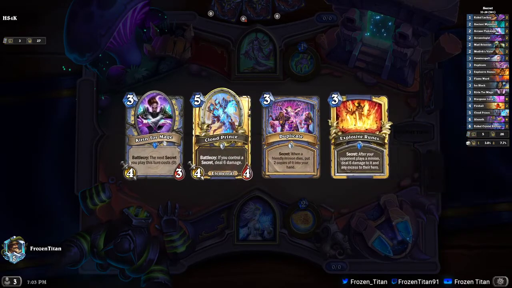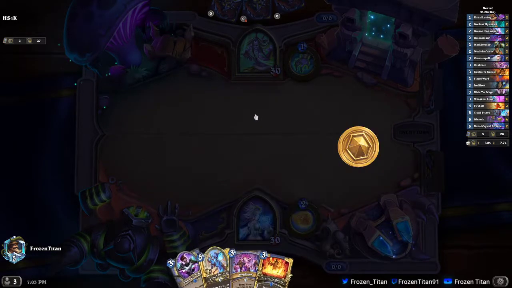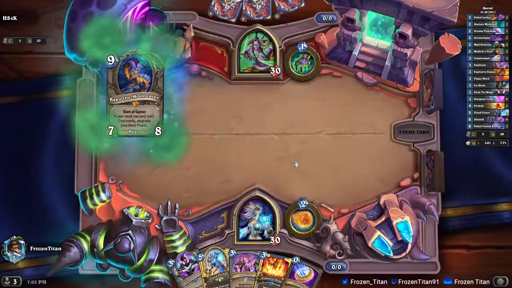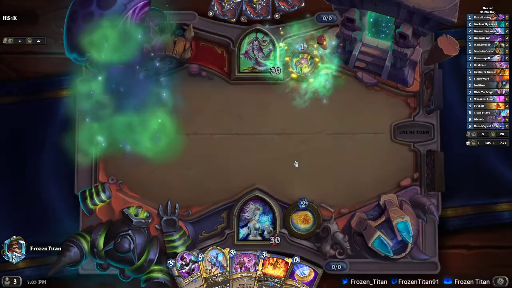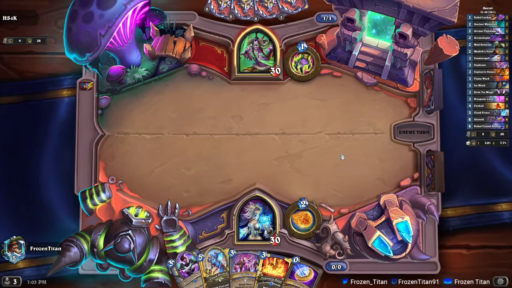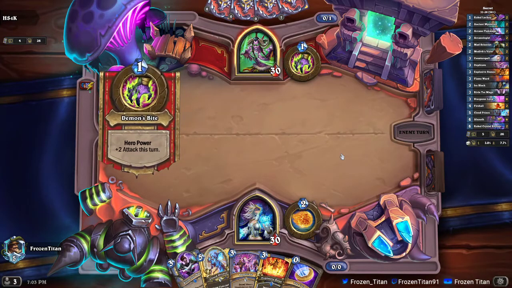Okay, we end up getting the Kirin Mage. Really not an ideal mulligan facing off against the Demon Hunter here, but we'll see if we can salvage it. It is the odd Demon Hunter, so he's going to be looking to push a lot of damage face. If he has a good hand, he'll get out a 1-cost minion. Otherwise, we'll see him just hero power up and attack us face.